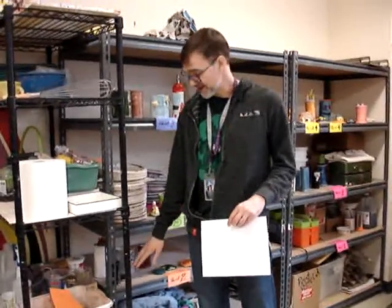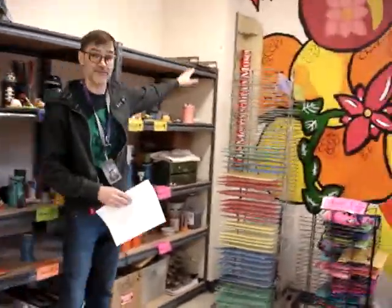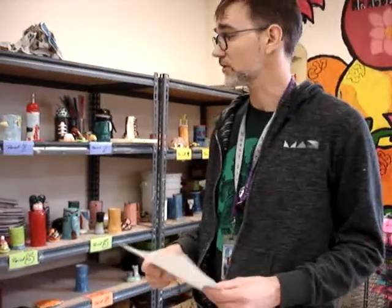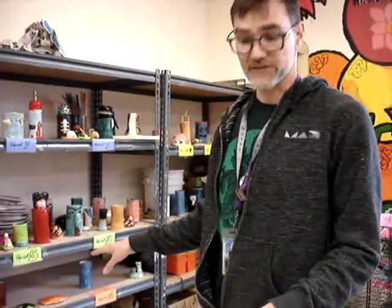I'm not going to force you to wear these, so you're painting at your own risk. If you get paint on your smock, let the teacher know — either me, Mrs. T, or a guest teacher — and hang it up on this rack so it can dry out. You don't want to throw a smock with paint on it back in the bin for the next class to put on.